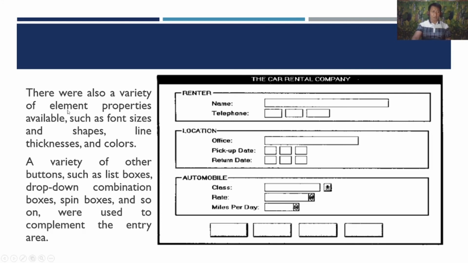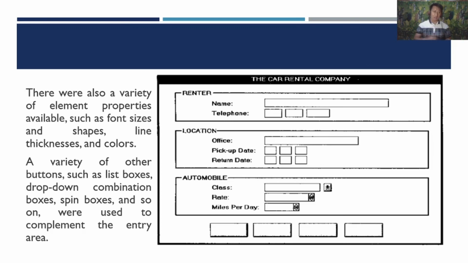There were also a variety of element properties available, like font size, shape, line thickness, and color. These are the borders that they used, and the content is inside it. It is now clearly organized and not very cluttered, because all the things are aligned. So they improved the interface of the screen.